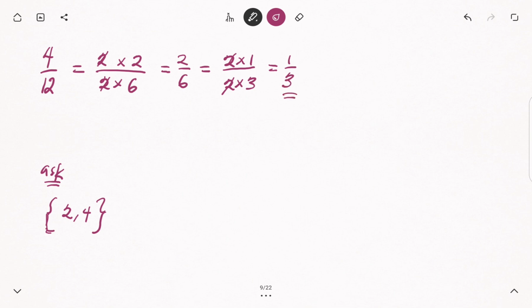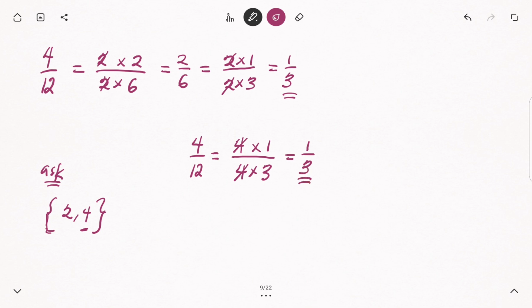Now in the second instance, if I use 4, I'm going to have 4 over 12 is equal to... if I'm using 4, it means 4 is common for both sides. So I have 4 at the top here, 4 at the bottom. Now if you look at it, 4 multiplied by 1 will give me 4, which is at the top over here. And then 4 multiplied by 3 here will give me 12, which is at the bottom over here. So this is equal to 4 cancel 4, then I have 1 over 3 as my final answer.